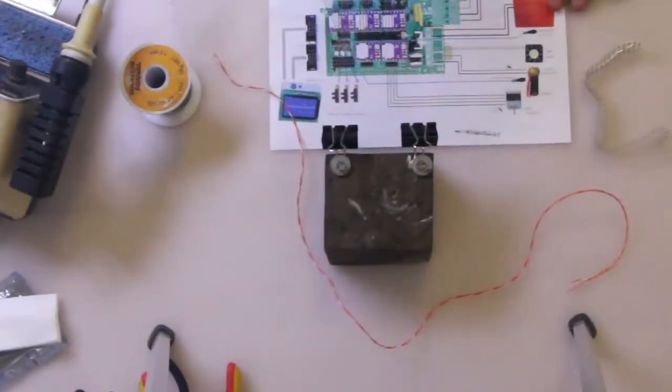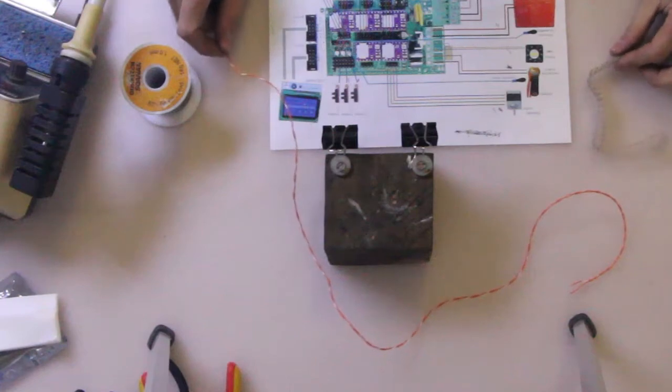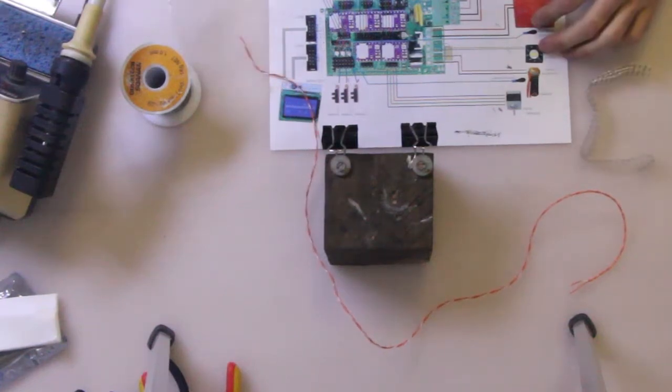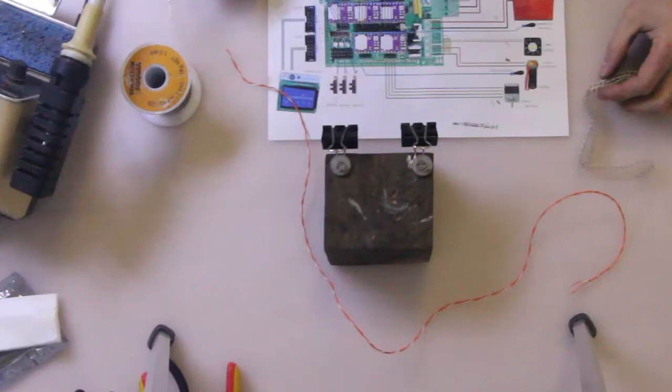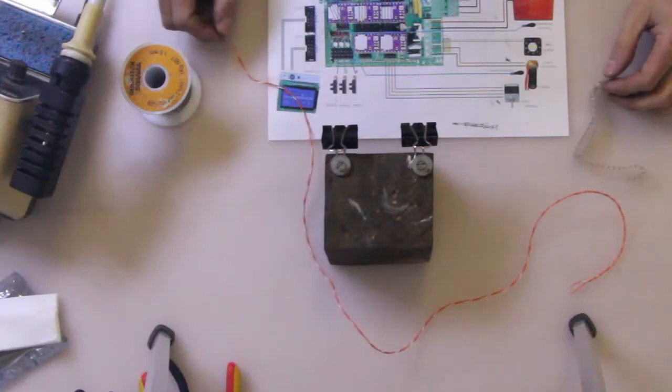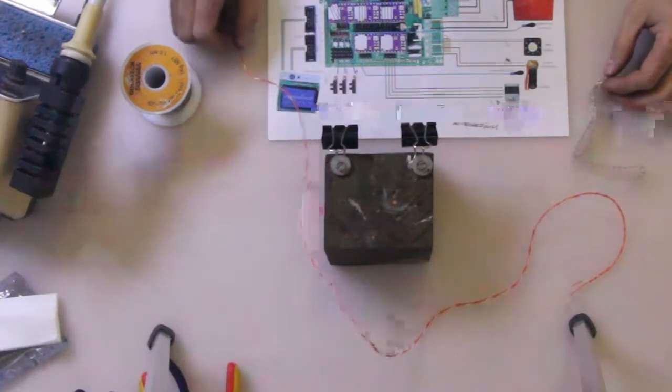Welcome back. We've got to actually do something extra that we weren't planning to do to get it running because we're running a new version of firmware which actually shuts the printer down if it doesn't sense the thermistors. So we've got to actually connect two thermistors before we can get the motors working, just to test.